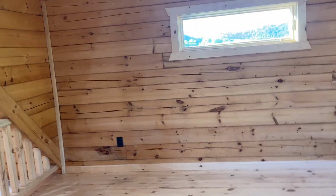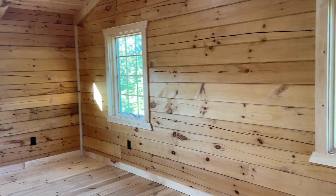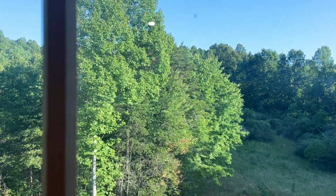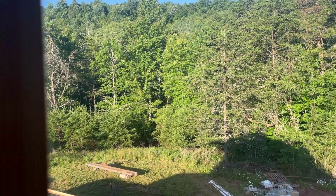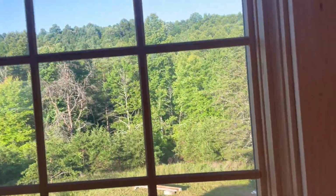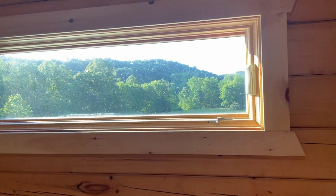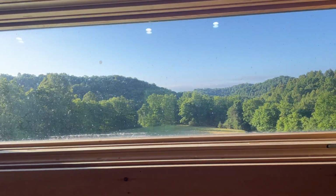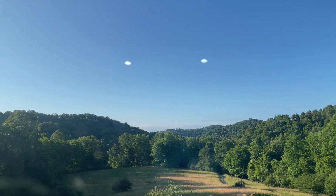So this is the far wall, and a lot of receptacles. So 1, 2, 3, 4, 5, 6 total receptacles. This is looking sort of north. These 2 windows are looking west. That's the 12,000 head unit. Guys are getting here for work. That's also looking west. This is the long window. It's beautiful, actually, the view up here, because it's almost like a painting, which is great.